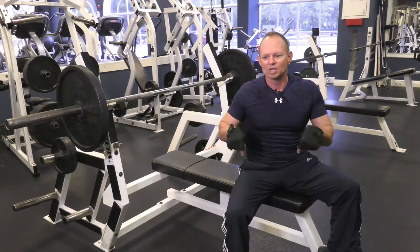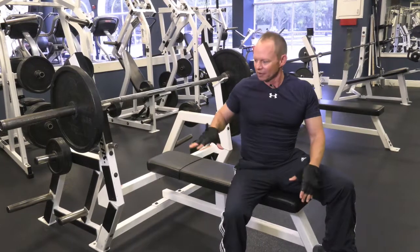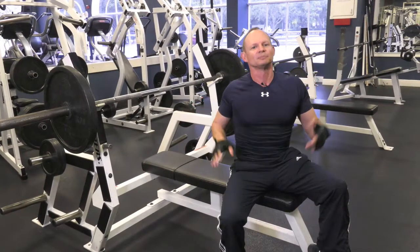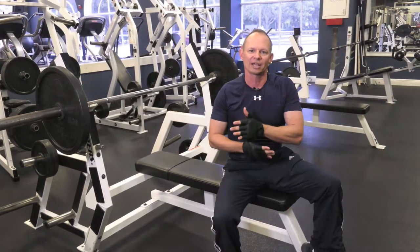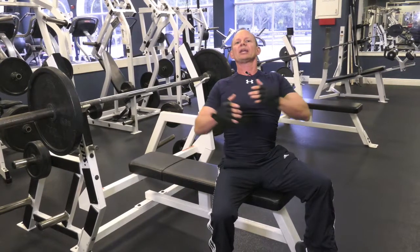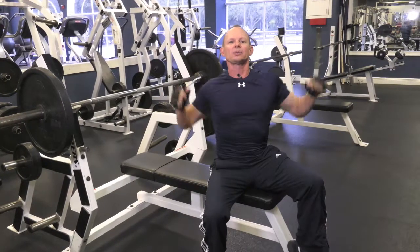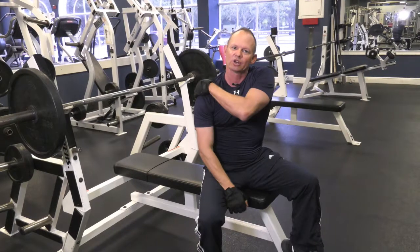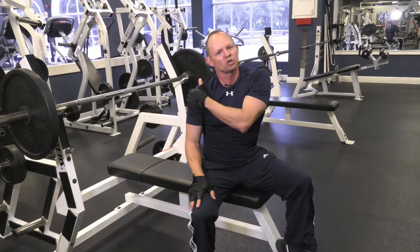With the bench press, you have to put your feet up on the bench. If you're laying back on the bench press and your feet are down, you're automatically arching your back and recruiting with your low back discs. If you do that, you change the angle of your body and your shoulders drop. If your elbows drop, you're automatically blasting with your back muscles — especially your teres muscle, your rotator, and your posterior delt.